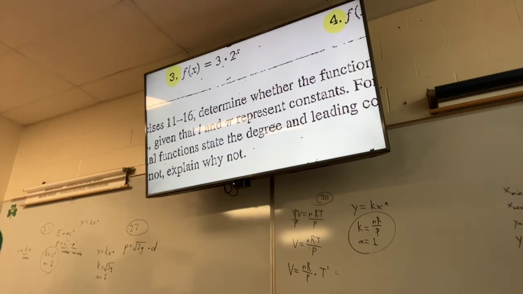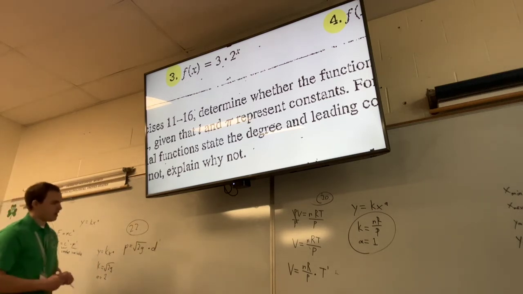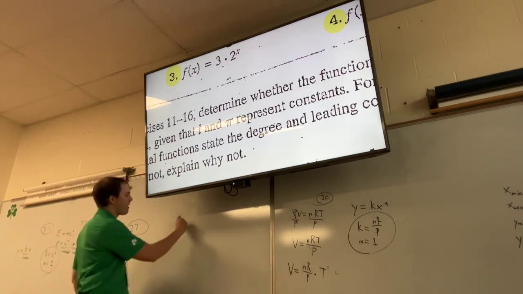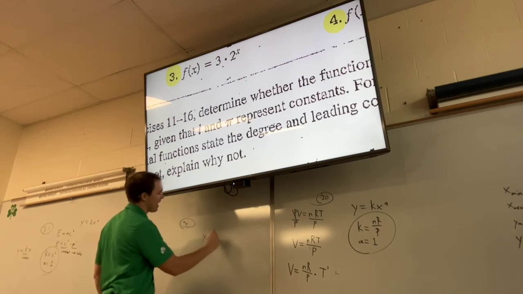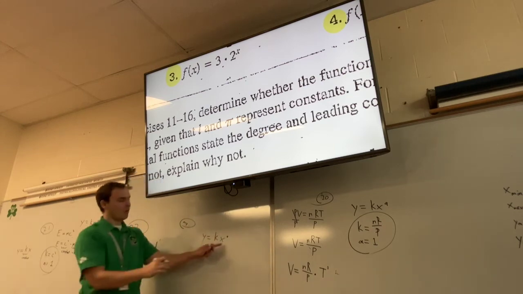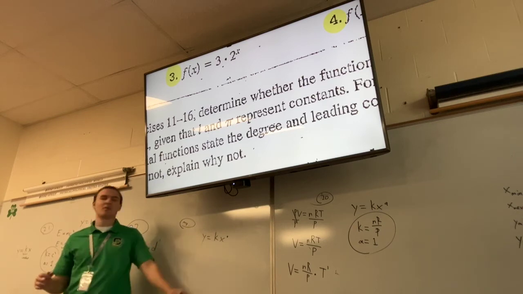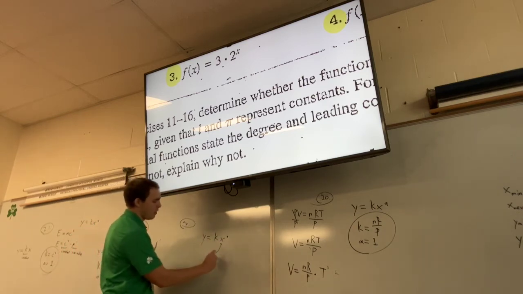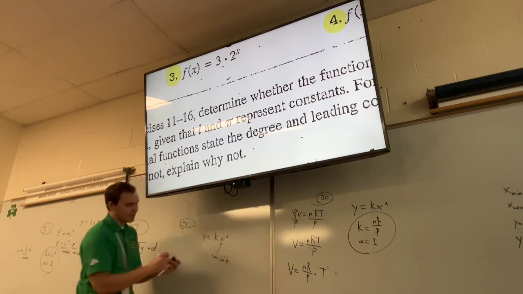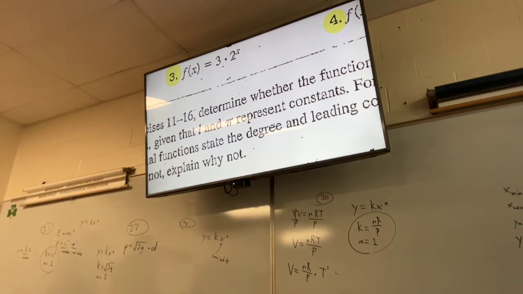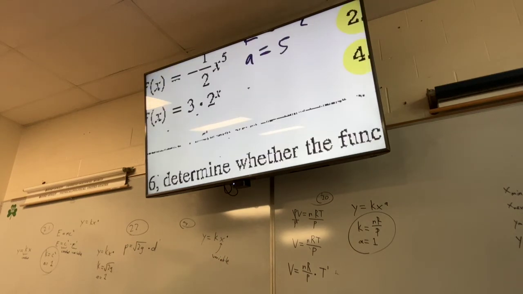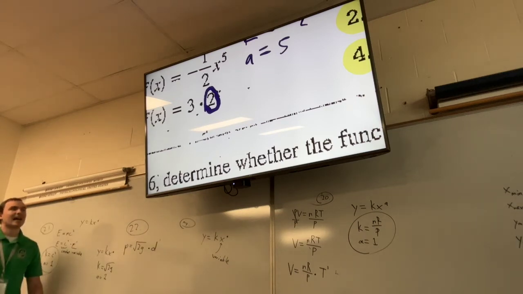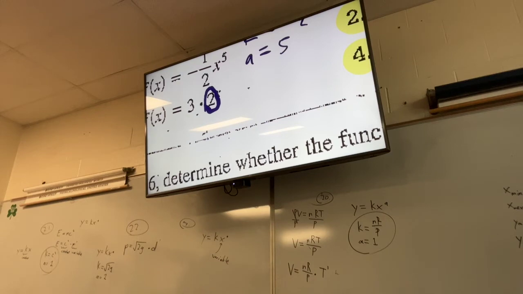This one is number 3. Is that a power function? Kind of looks like it, right? But a power function is written in the form y equals k x to the a, right? And the base of this exponent here has to be a variable. Number 3, why would this not be a power function? That exponent, right? It's 2 to the x, so the base is 2. The base of an exponent is the number that gets raised. Is that a variable or no? That's not a variable, okay? That's a constant. So this is not a power function.